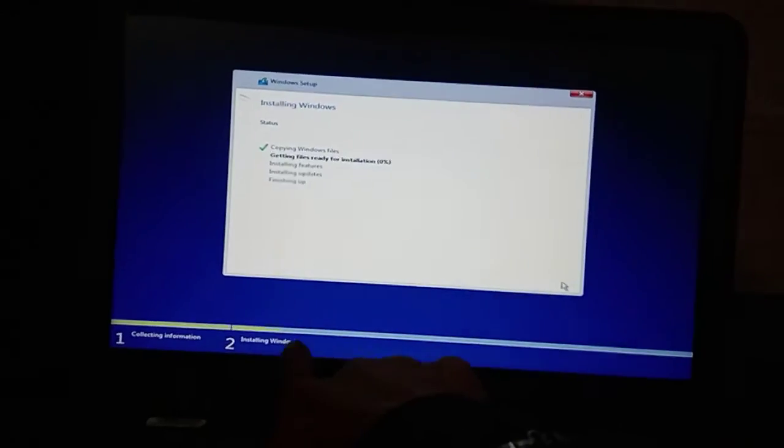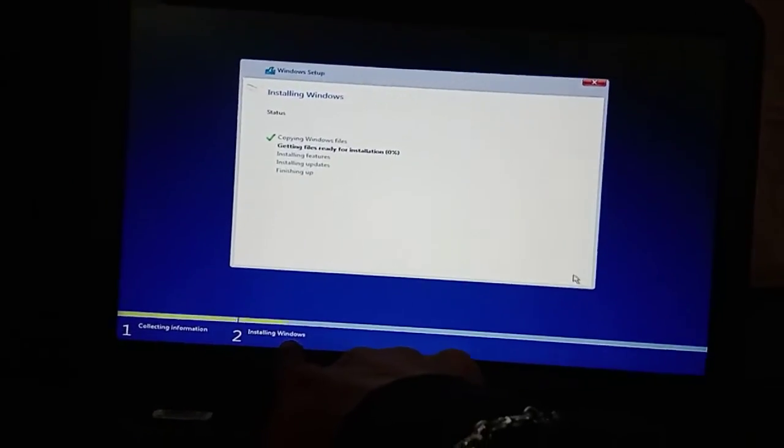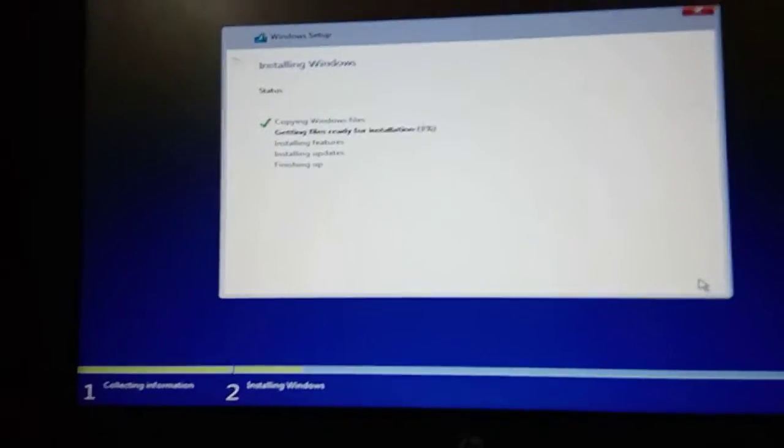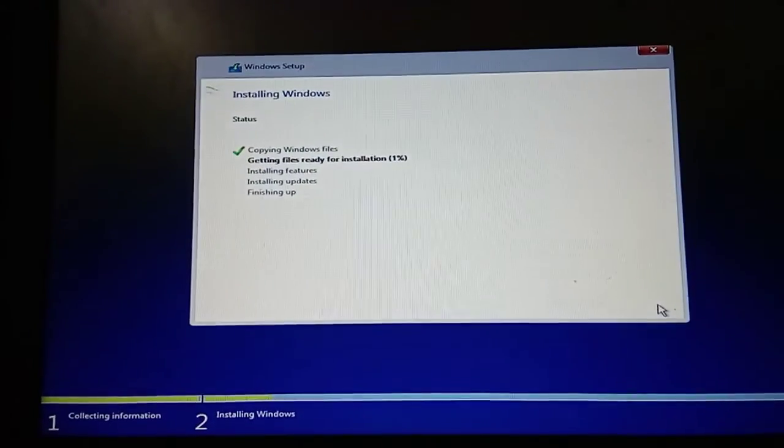Okay, now the second installation is starting. Here you can see. Okay, I'm going to push this. After it completes, I'll show you. Okay, bye.